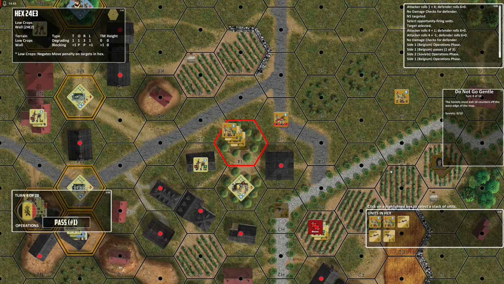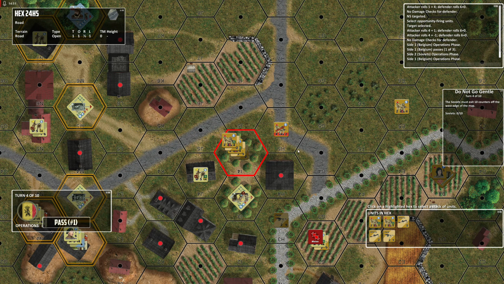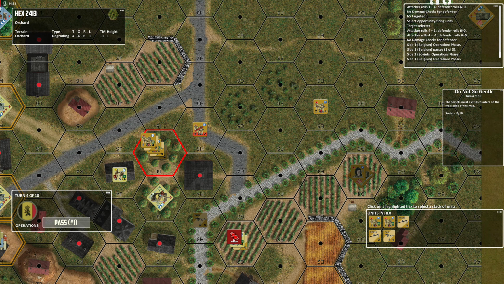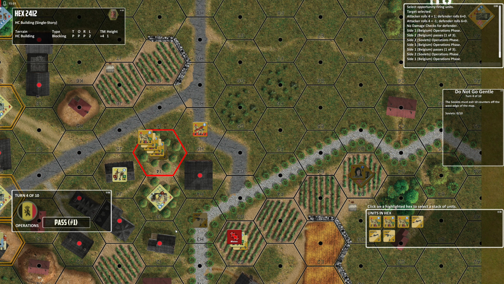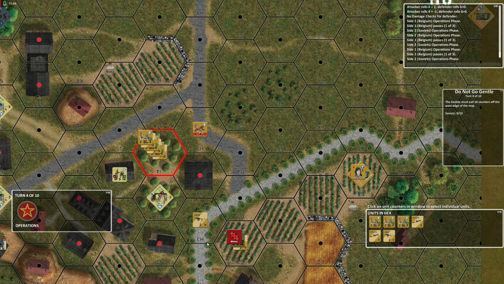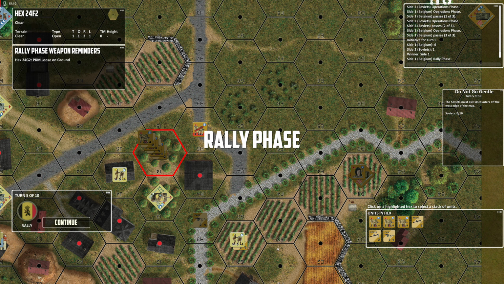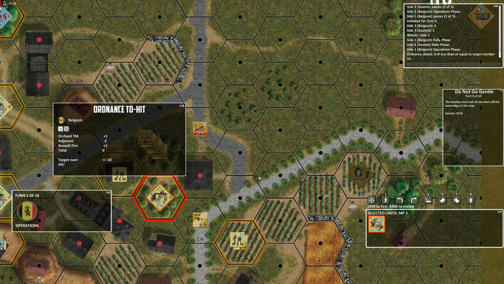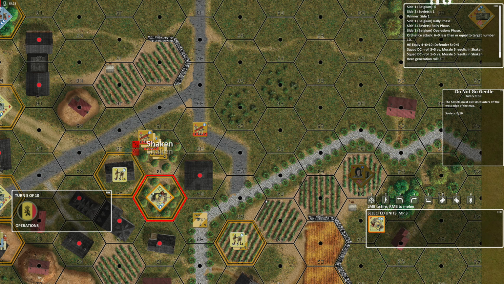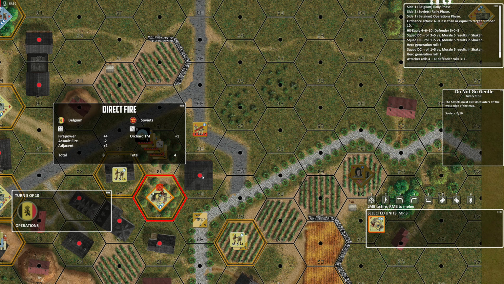The problem is they don't have any officers. I mean, if I just cause any problem at all, they're not going to be able to rally. So I don't even think this Char 1 is going to be getting the fight if this keeps going on. Yep. Got the initiative. Continue. E100. Got a hit. Good. Great. Oh, fantastic. Oh, man. Hit him again.